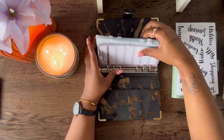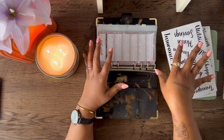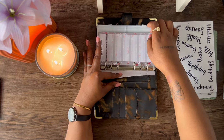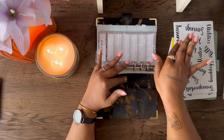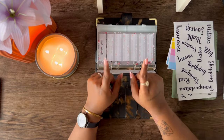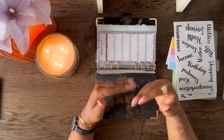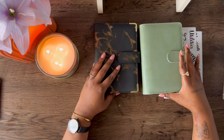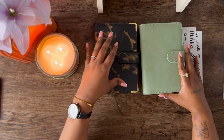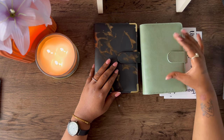So what I'm gonna do is, since I don't need more envelopes and I've already made my own envelope labels, I'm gonna take all of these bits and pieces that came with this binder, like labels, these envelopes, and the budgeting sheets. I'm gonna remove them and set them aside, and I'm gonna buy an empty binder for my sister. Then we're gonna take everything that came with this binder, put it with that one, and gift it to my sister. What I've decided to do is make this one my high priority sinking funds binder, and this one is going to become my low priority sinking fund binder.